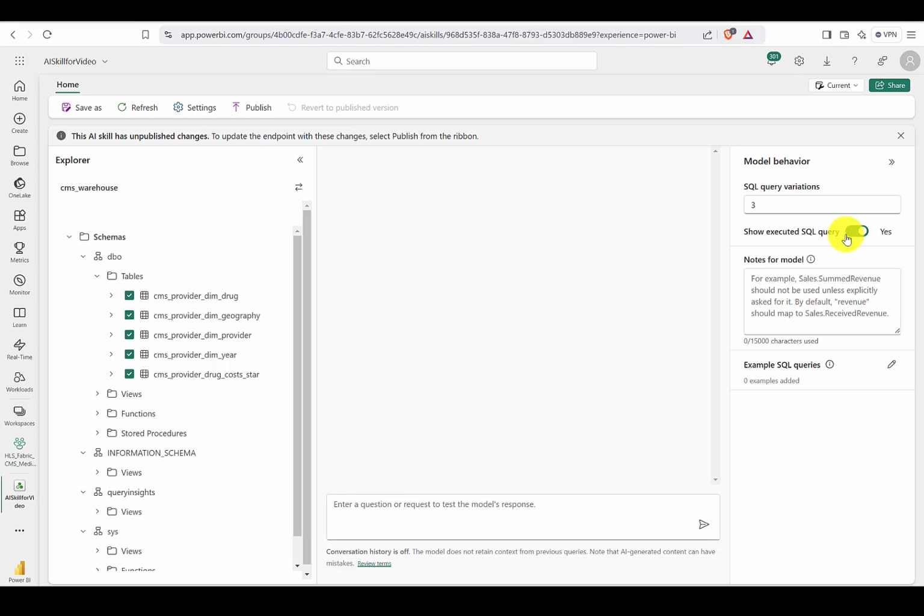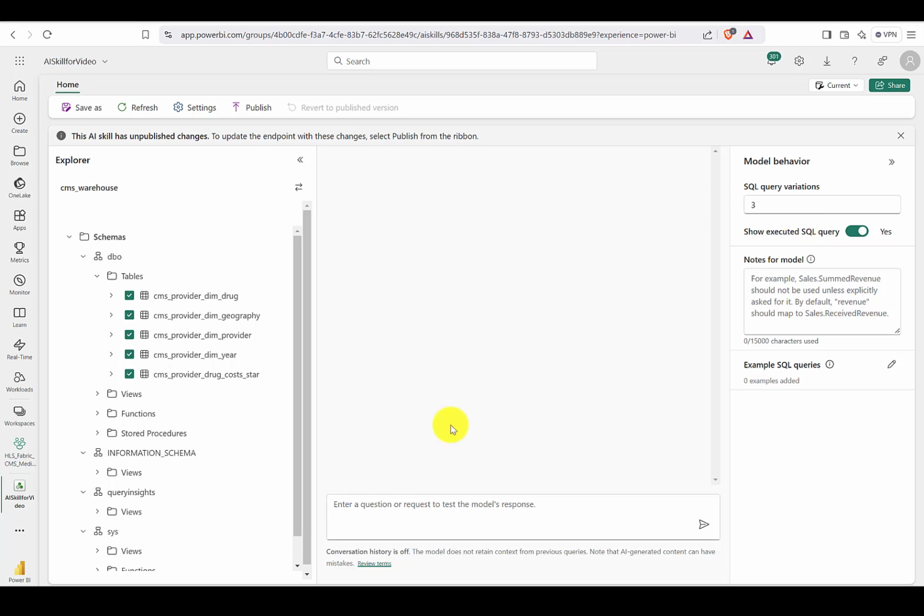And you can also choose whether or not you want to see the SQL query that was written in order to generate the result. For the purposes of walking you through how everything works today, I'm just going to leave that turned on. But if you were deploying this as a tool to end users where maybe they're accessing it through Teams or some other type of interface, you might not want them to see the SQL query. You might just want them to see the results.